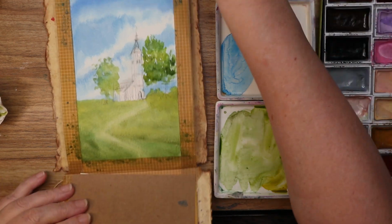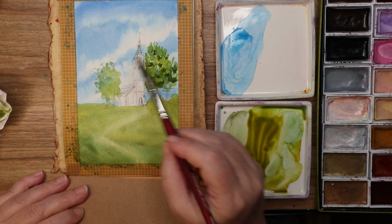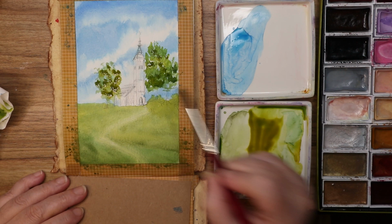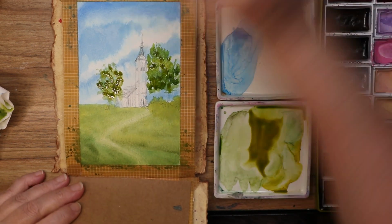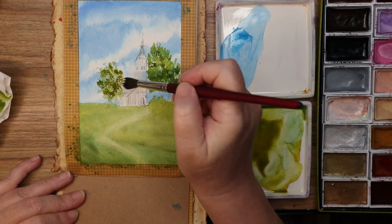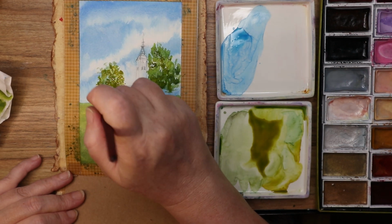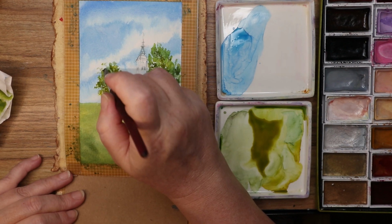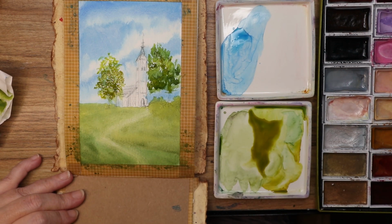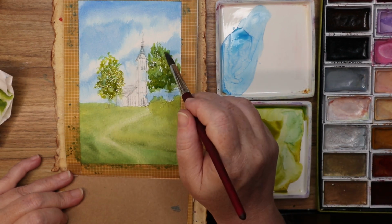Okay. Grab some more green gold. Drop that down. Let it be. These are far away, so you're not going to see lots of details. Right? You're going to see mostly blobs, just blobs of color. There we go. Like that. Oh yeah, that's pretty. Little extra blobs of green gold.